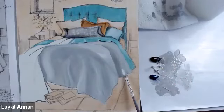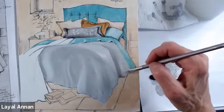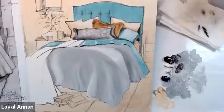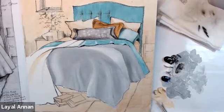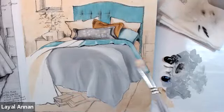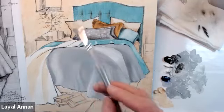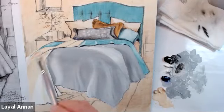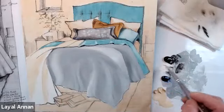Oh, you see, this is because the color underneath is dry. See how strong the white is? Okay. So I'm watering down my titanium buff. I'm just glazing this because the color itself is kind of transparent. So I'm going to add white right now to this. A bit of white here.